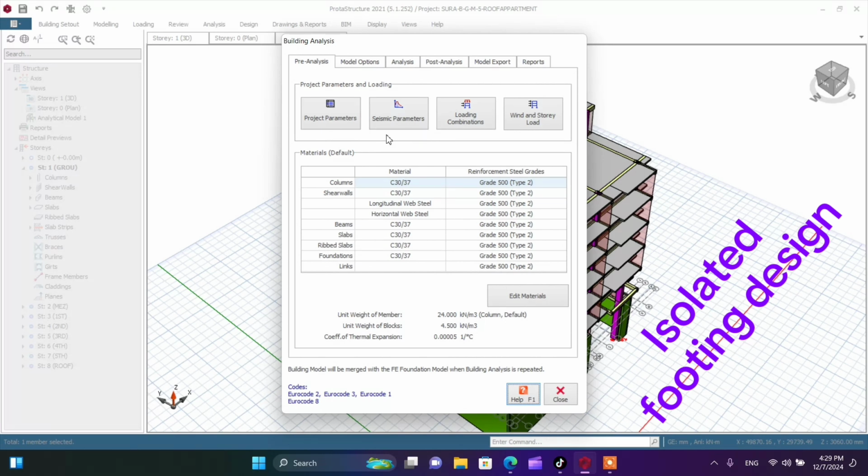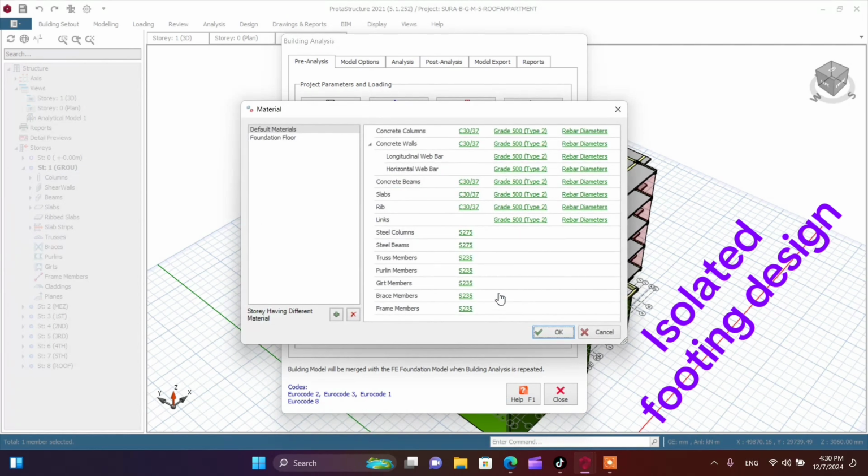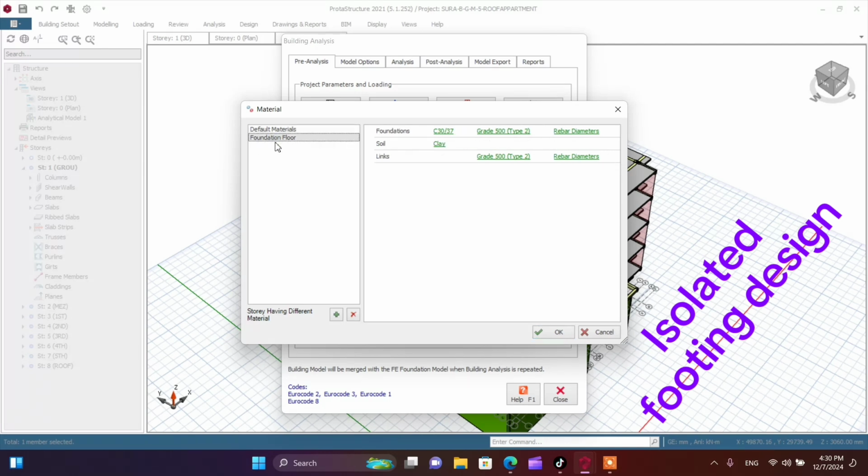After you check all your parameters, today's tutorial is all about foundation. So from your foundation design, you have to edit the material here in project parameter. So go to edit material. Today's lesson is more about foundation design, so go to foundation floor. From your foundation floor, you have to put some parameters here.